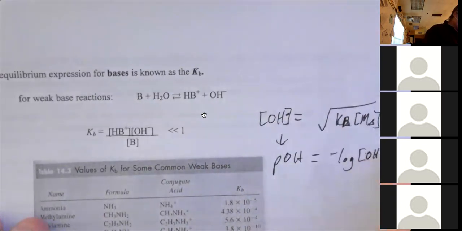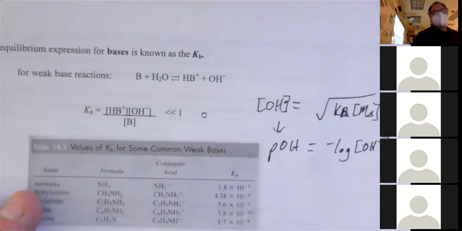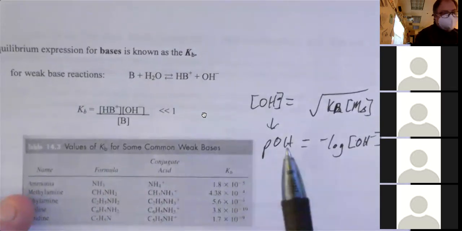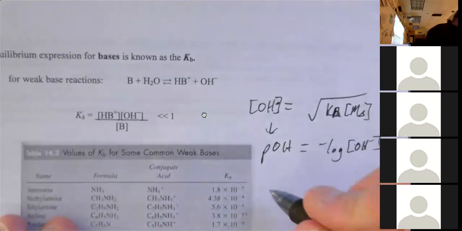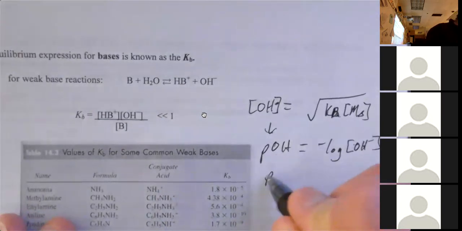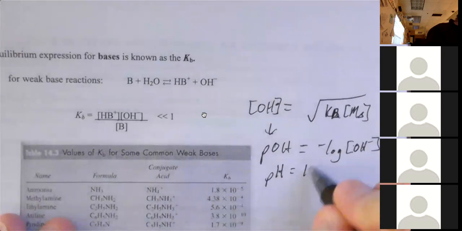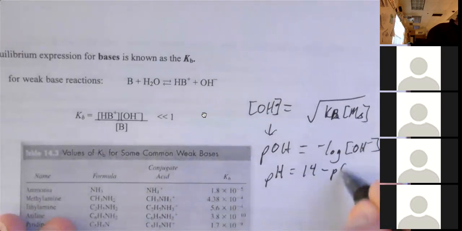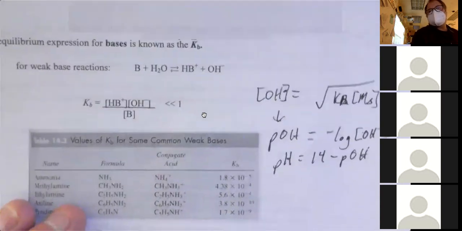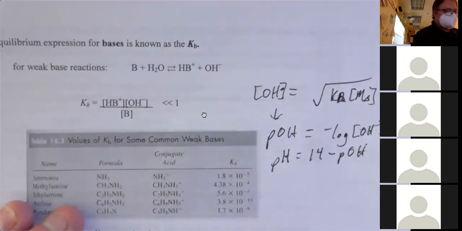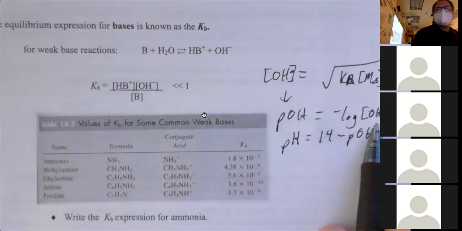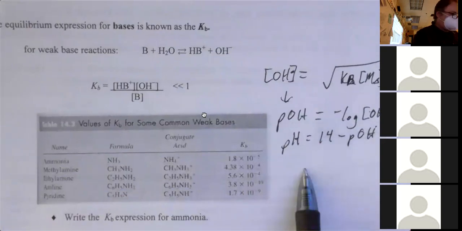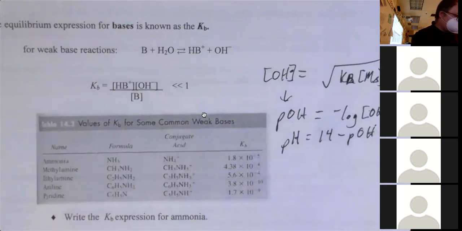This is one that kind of tricks the students up sometimes, because something will ask for the pH, and they'll sit there and find the pOH, but they won't go that extra step. How would I find the pH after this? Not everybody at once. 14 minus that pOH, right? So if you find the hydroxide ion concentration, you can find the pOH by taking the negative log of that and then subtracting it from 14 to get the pH from the pOH.